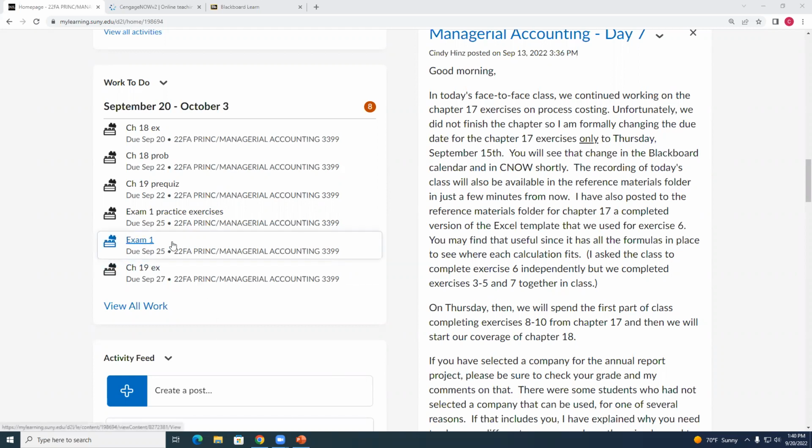The exam then, as I already said, covers chapters 15 through 18. There is a time limit on that exam. So the exams are the only things for this class that have a time limit of any kind. There's a 3-hour time limit on the exam unless you have accommodations. If you have accommodations, you need to make sure that you get me the letter from our accessibility services coordinator, Don Poole, which will tell me officially that you have access to extended time or whatever other accommodations you need. And so for the typical student, you have 3 hours to complete the exam once you begin.